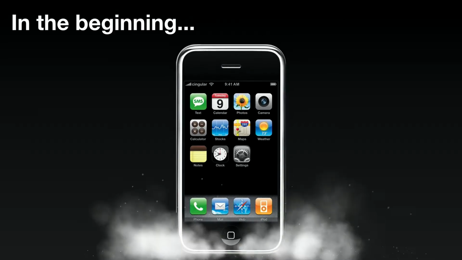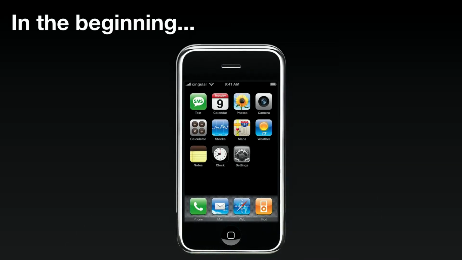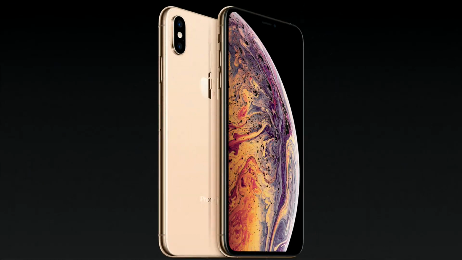So in the beginning, iPhones happened. That was the thing. I think we all noticed that. They looked like that a long time ago. They look like this now. This slide's going to be out of date in like 4 days' time.